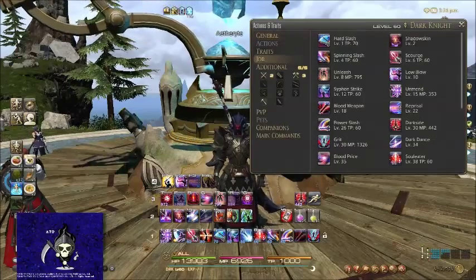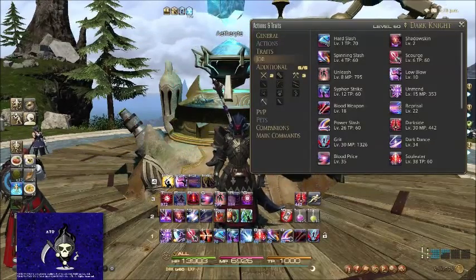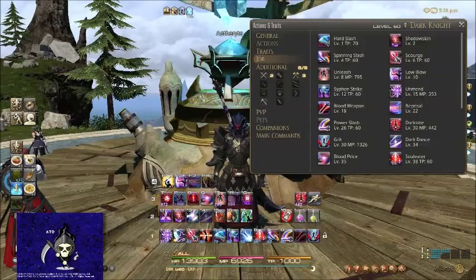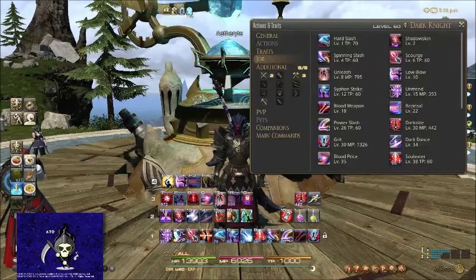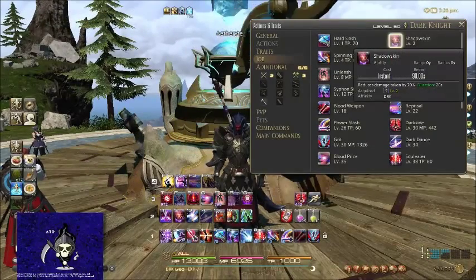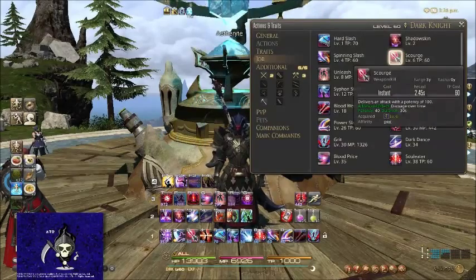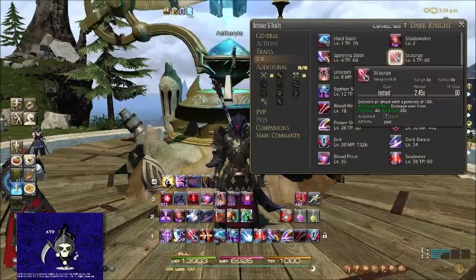Starting off, we don't have actions as a Dark Knight, we only have job abilities because Dark Knight does not have a base class. We only have our job, and that is it. So, Shadow Skin is your basic defensive cooldown, not a super big deal. Scourge is going to be your bread and butter for your dots.